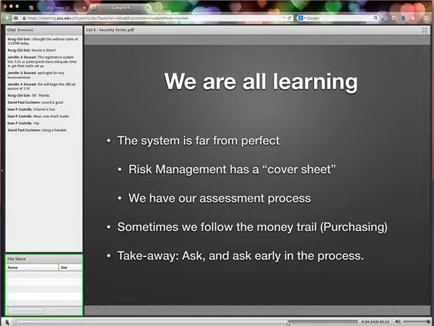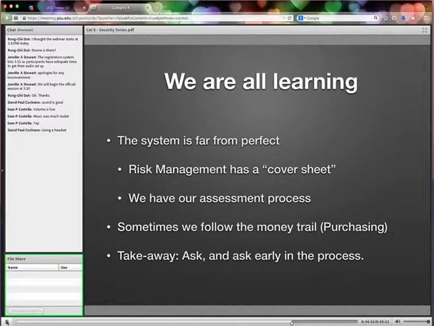The one comment I'll have for this is that we're all learning in this process. The system is far from perfect. Just within the last year or two, we've formed a really good relationship with risk management and purchasing to get into this process. We're still struggling with too many ways to insert into the process.